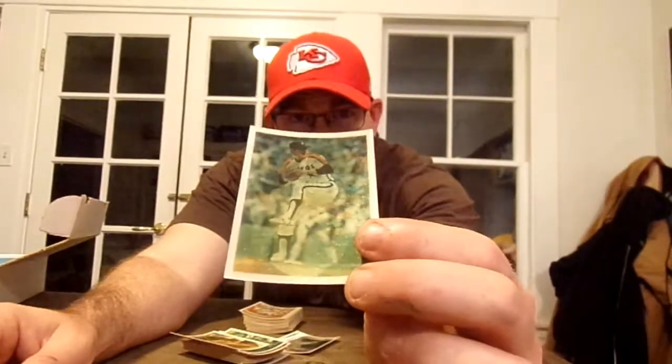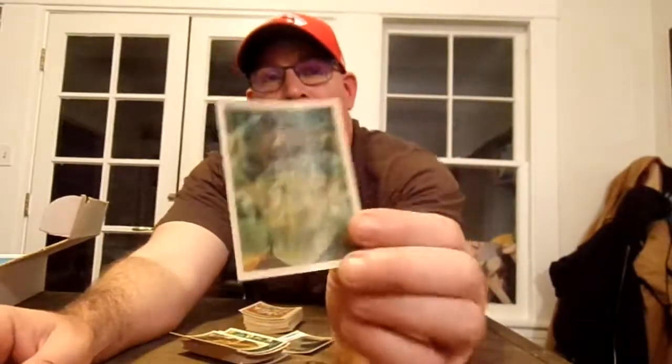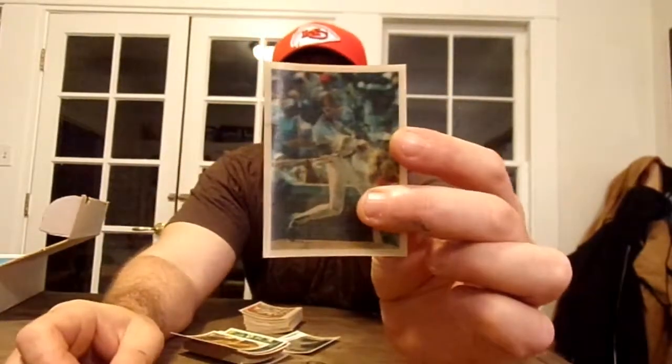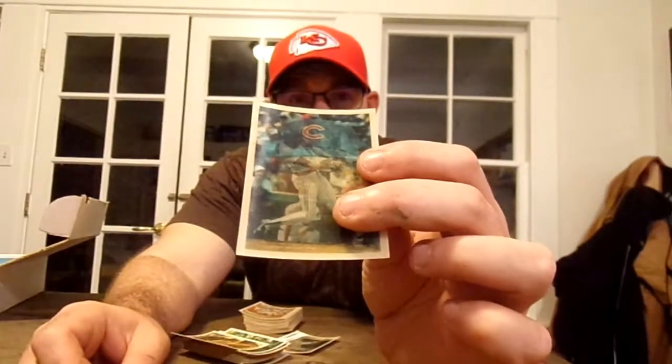I'm not sure how well the camera is pointing this out, but in this Nolan Ryan card, you see his face, and then you see him actually pitching the ball. In this wonderful example of Ryne Sandberg right here, you can see the same kind of thing. And the idea behind it was, again, that you actually see them in motion.